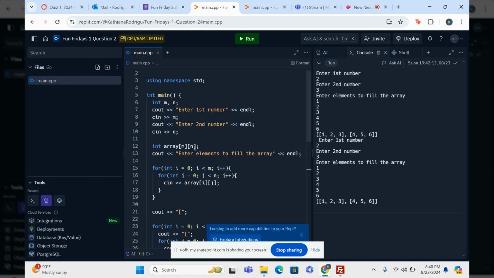Some of the advantages of arrays are that they're very organized, and dynamic arrays are easier to resize. So in the case that you need to place more data into an array, it's easy to resize it, and you don't go out of bounds in the array, you don't get an error.